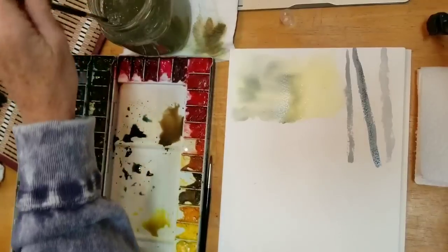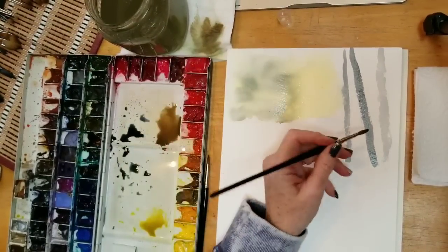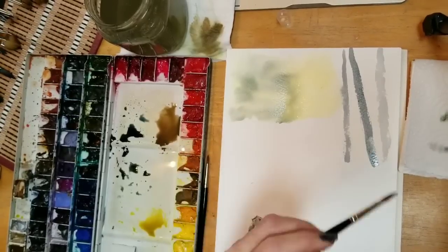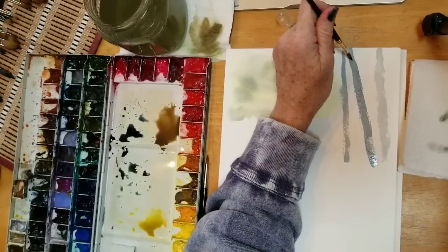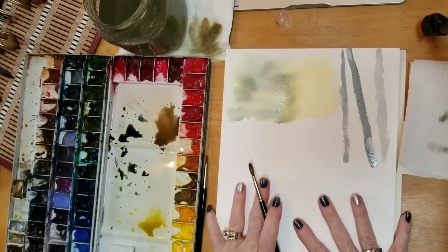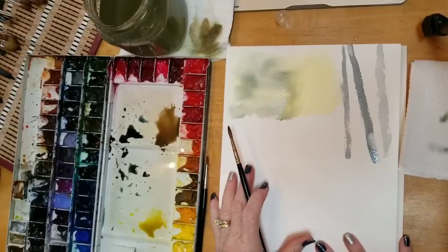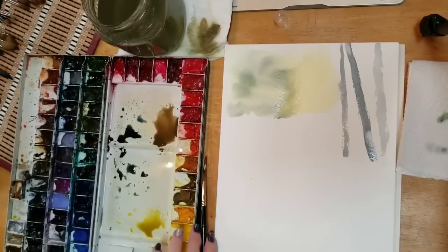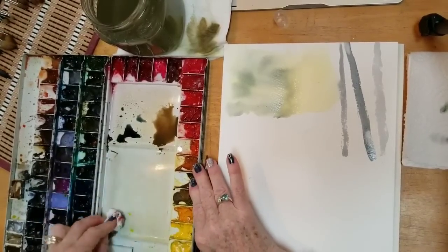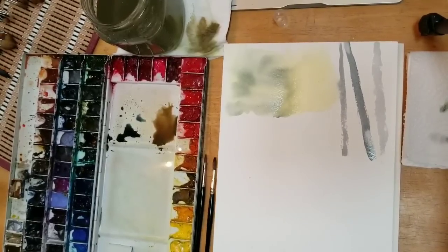oh shoot. You know what? I did not mean to go off the top of the paper here. Oh well, that's okay. Doesn't matter. Okay, I'm going to add more in, but this needs to dry. So now I'm going to actually soak up some of this color because I need the space here. I could grab my other palette, but for now I'm okay.